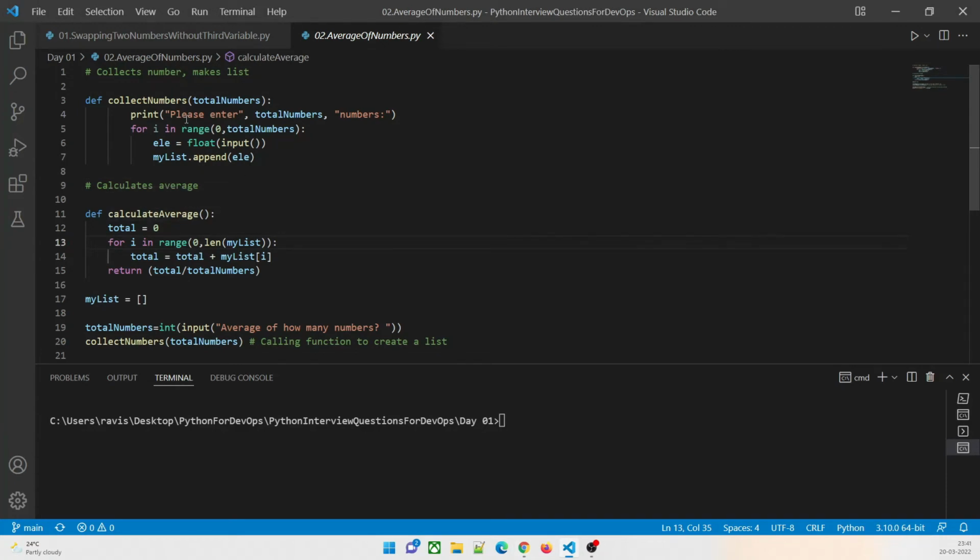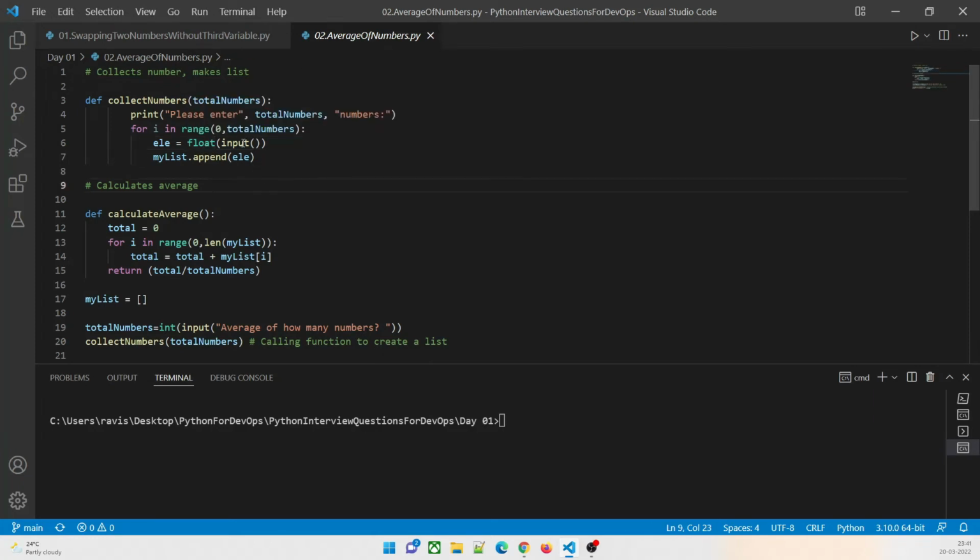Now once it enters over here, it runs a for loop, i in range from 0 till total numbers, whatever has come, and then I'm putting an element over here as float, because a number can be a float value as well. If you want to calculate the average, the answer can come in float values, so it's better to take float.